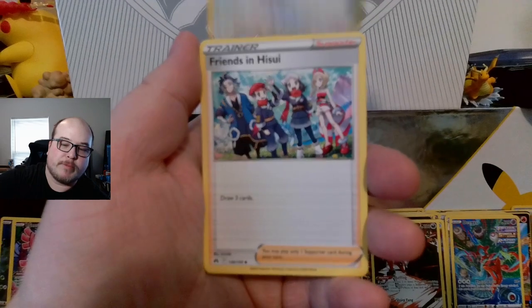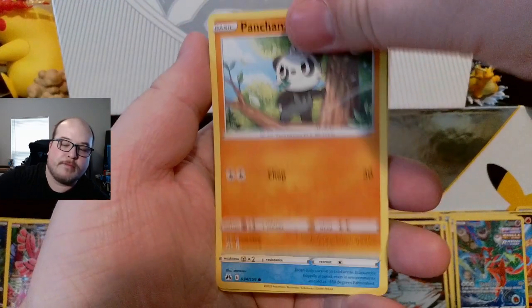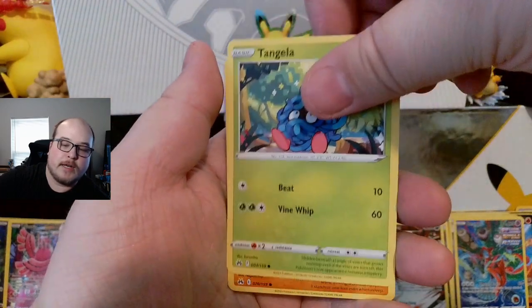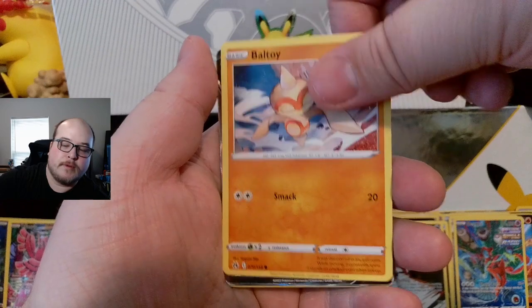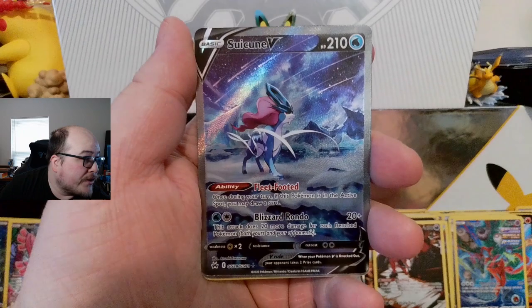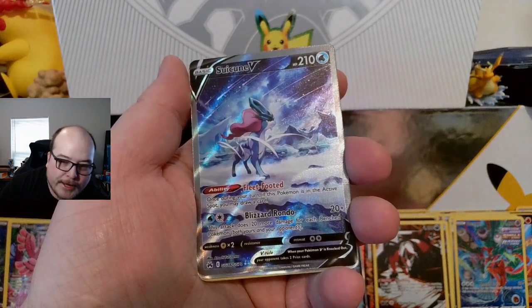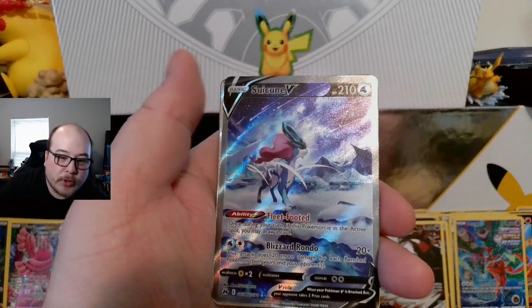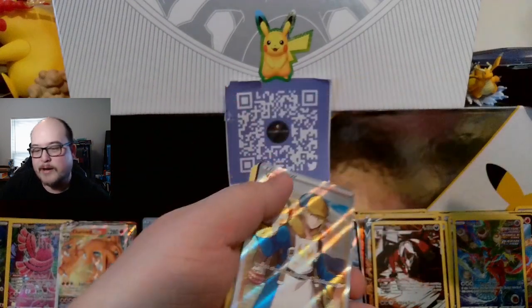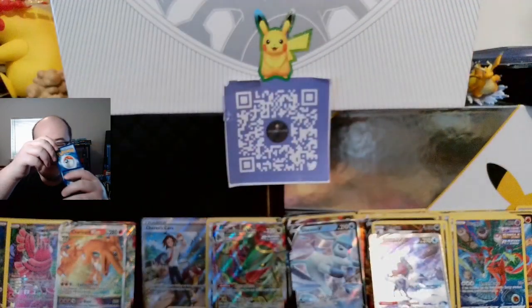Energy, Shaymin, Friends in Hisui, Carnivine, Pancham, Snorunt, Ponyta, Tangela, Baltoy. Ooh, yes. Okay, good. I have one. I wanted one of these cards. Suicune V, Galarian Gallery. Because besides the gold cards, I want to get the dog cards. And Volo. Okay, awesome. Thank you. Code card.